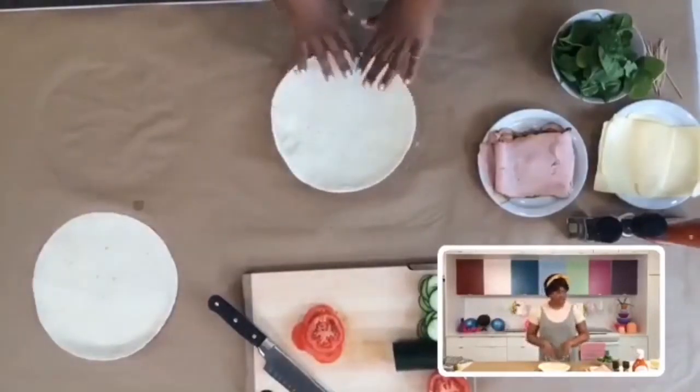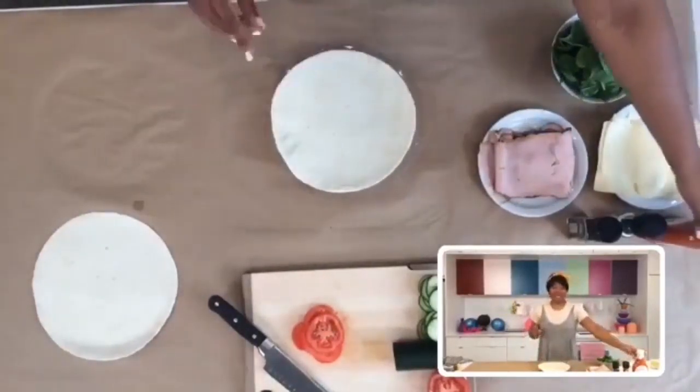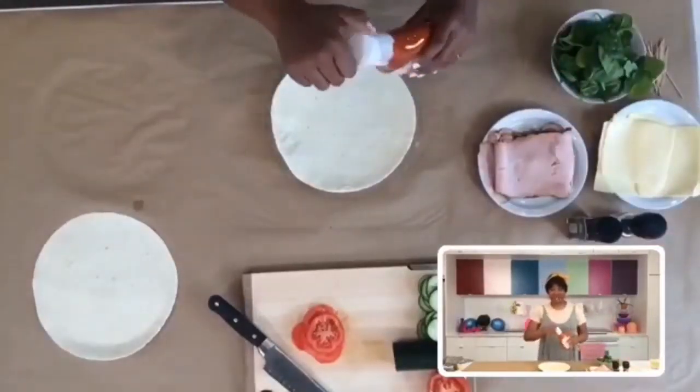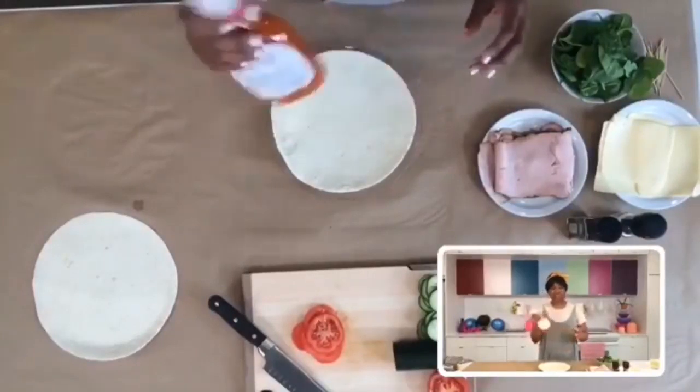So here is my tortilla and I'm gonna add any sauce that I want. If you have mayonnaise, mustard, pesto was a big deal last week. We did a lot with hummus. If you have any left over, you can use that. I'm gonna try something new.